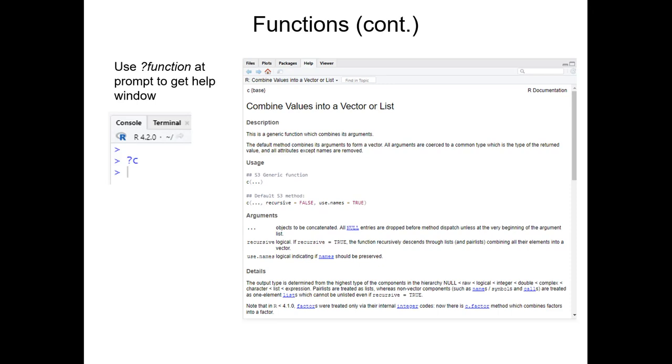In this case, I'm looking at the concatenation function. This output will be over in the bottom right-hand corner in that window in RStudio, and a tab called Help will be highlighted. You'll see these help files come up.